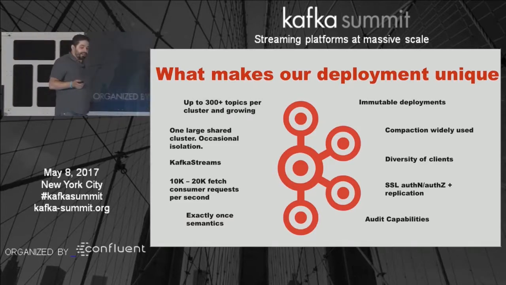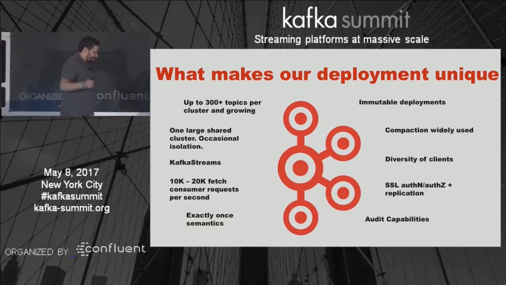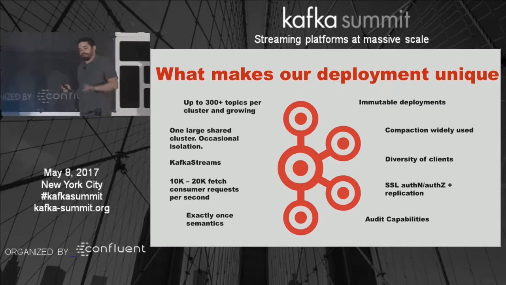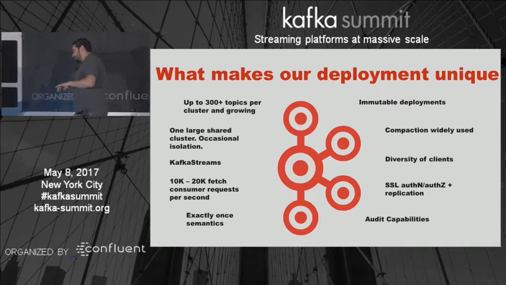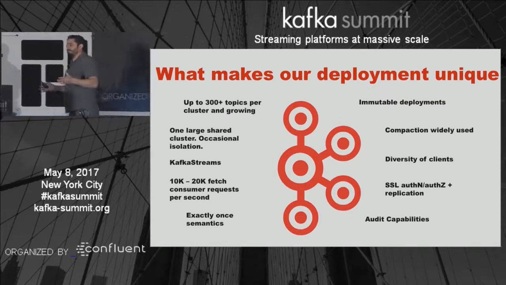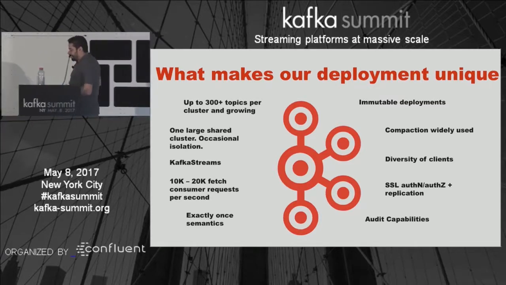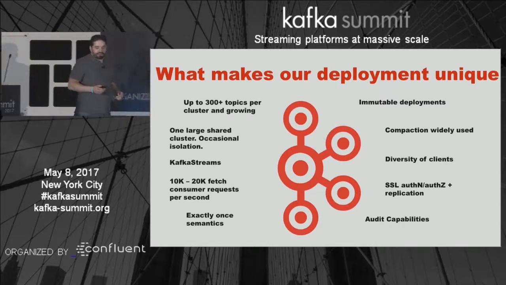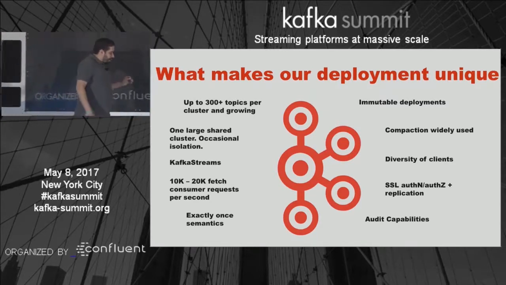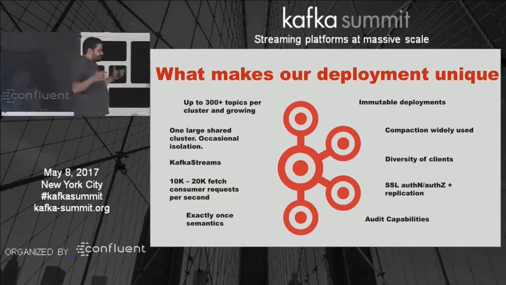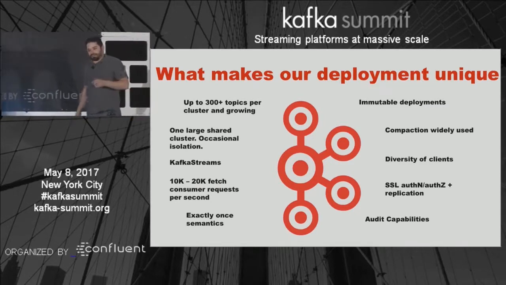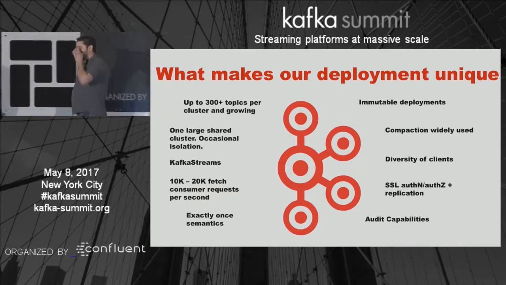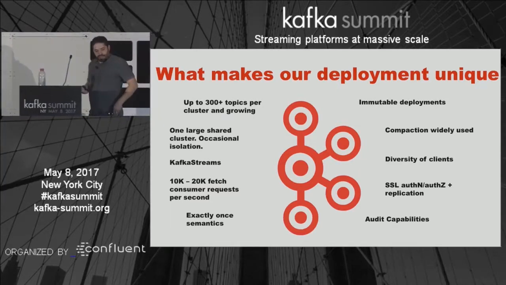We do 10 to 20K fetch consumer requests per second, and I'll talk about some of the reasons why this is the case in a little bit. Exactly-once semantics is a need, and I think, as we all know too, that it's not a capability that's provided today, but a capability that's coming soon with Kafka alone. We are deploying clusters in the cloud and moving to deploying clusters in our data centers immutably. Compaction is a widely used feature across our organization.